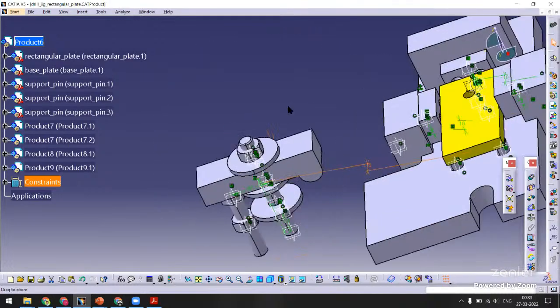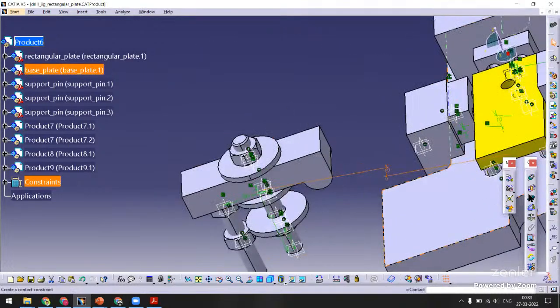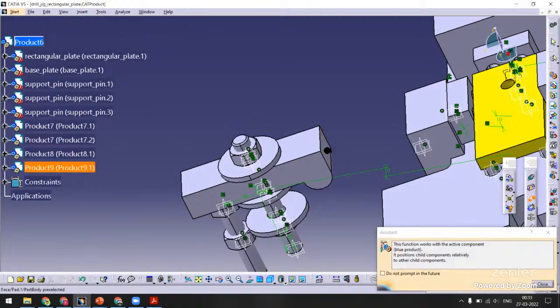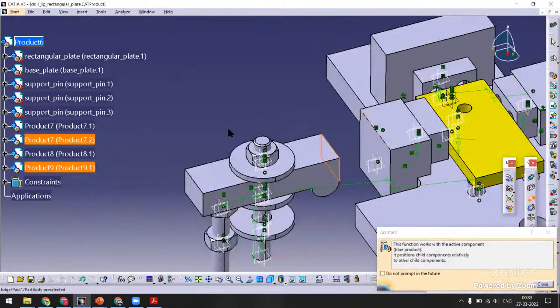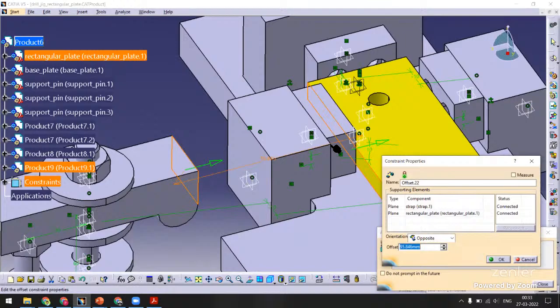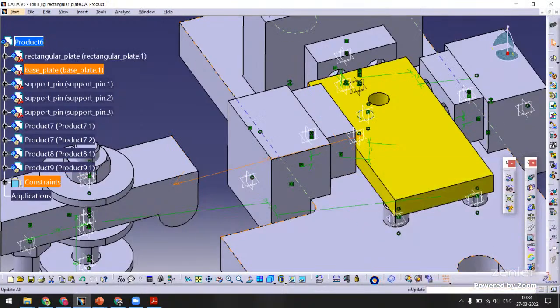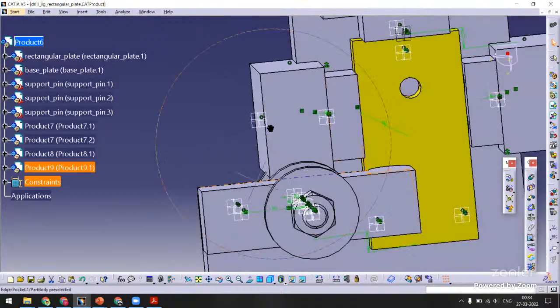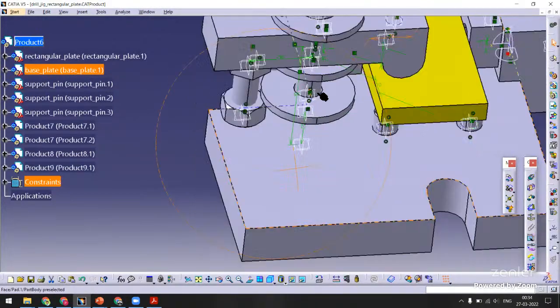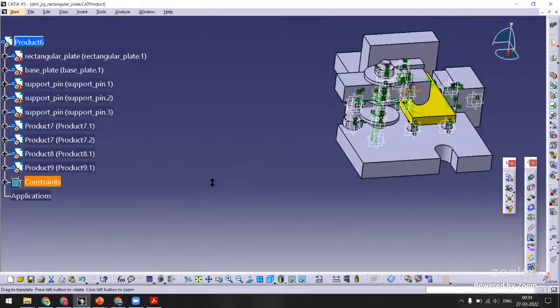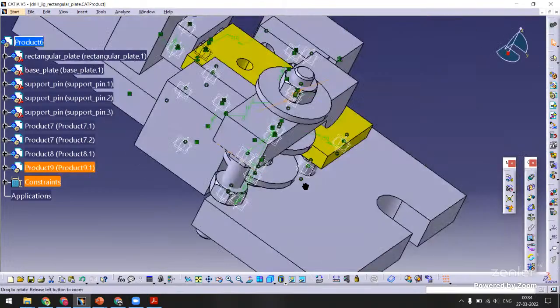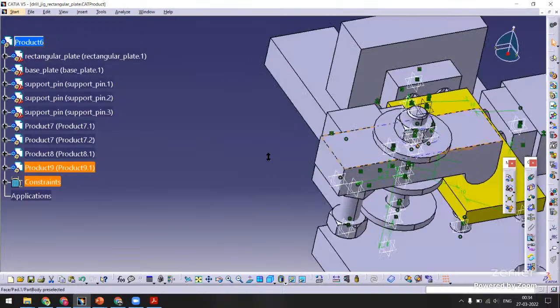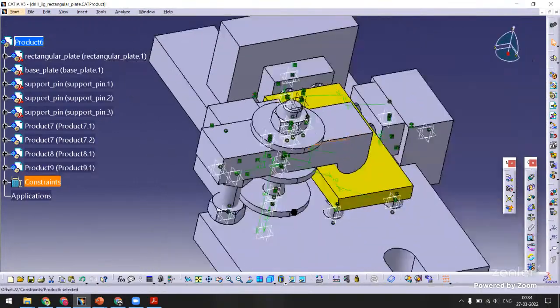Okay, good. Now I'm going to put one more offset constraint between this face and this face. I want this as -20. Let me put it as -20 and then see how it will work out. Fine.